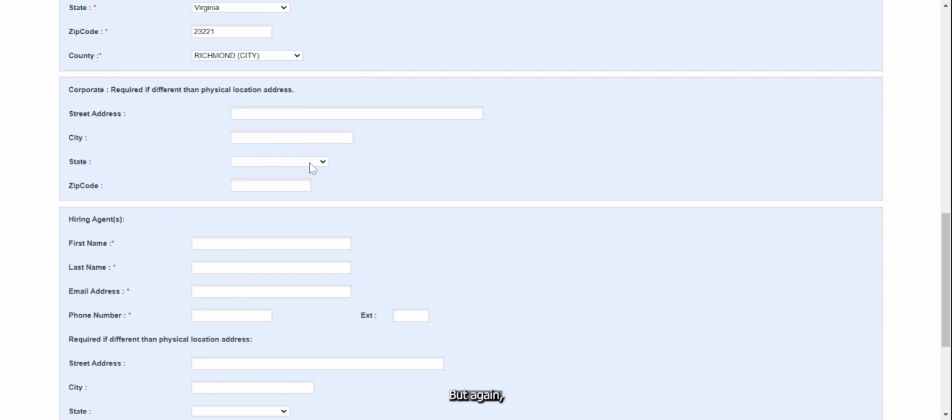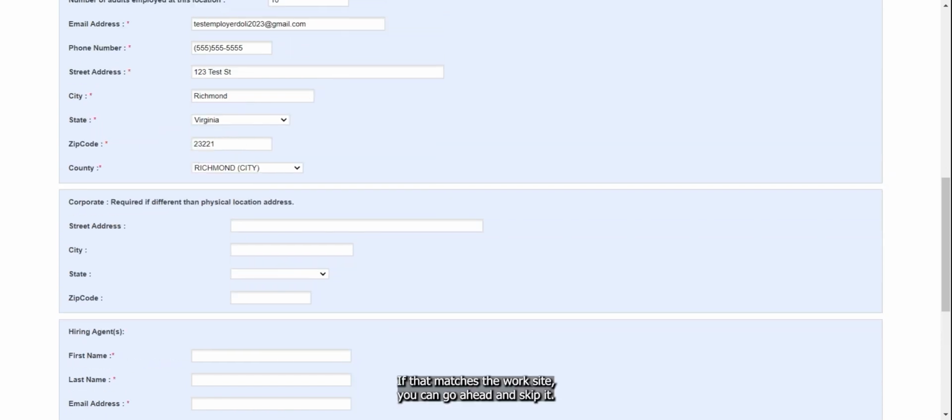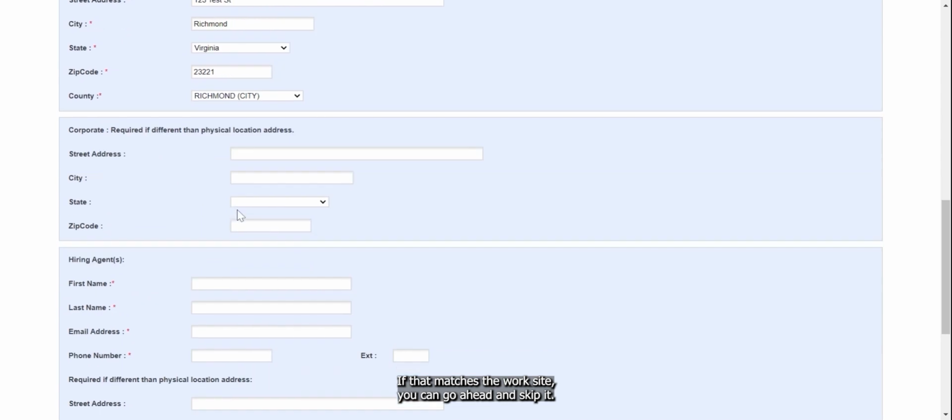But again, this set of corporate fields is voluntary. If that matches the worksite, you can go ahead and skip it.